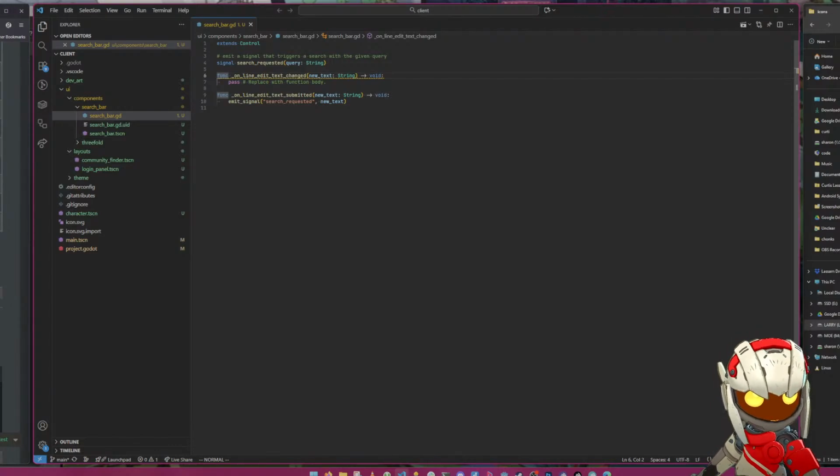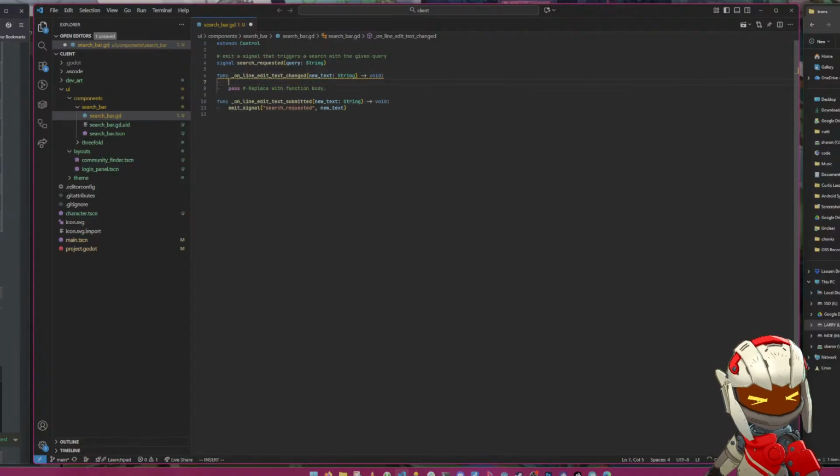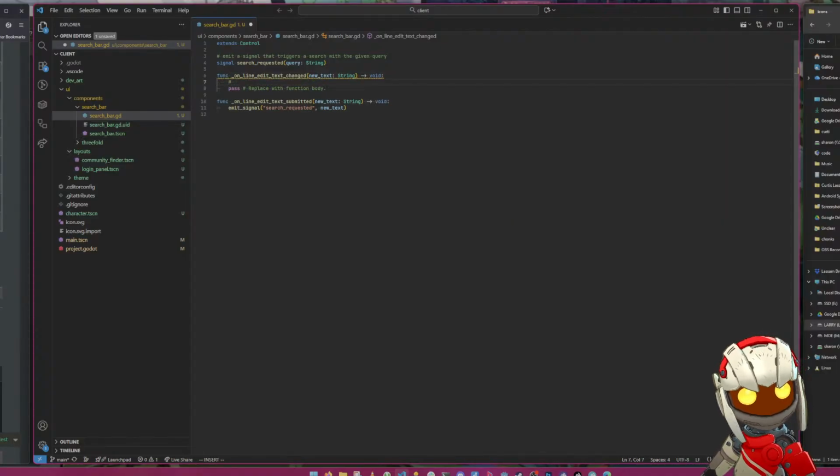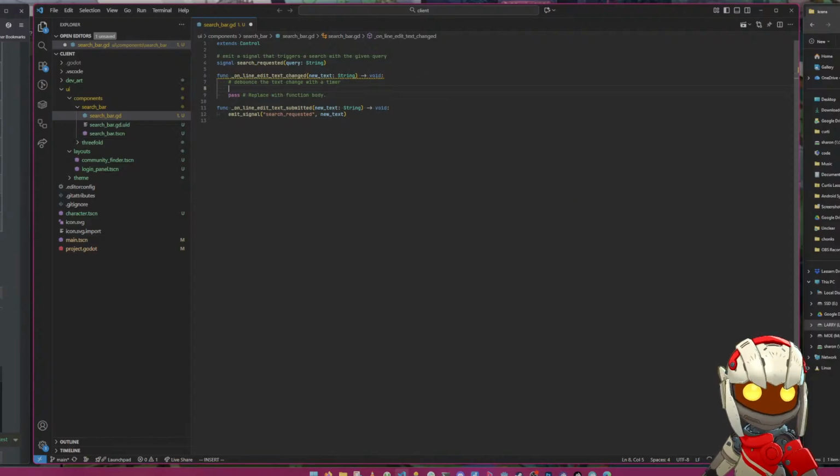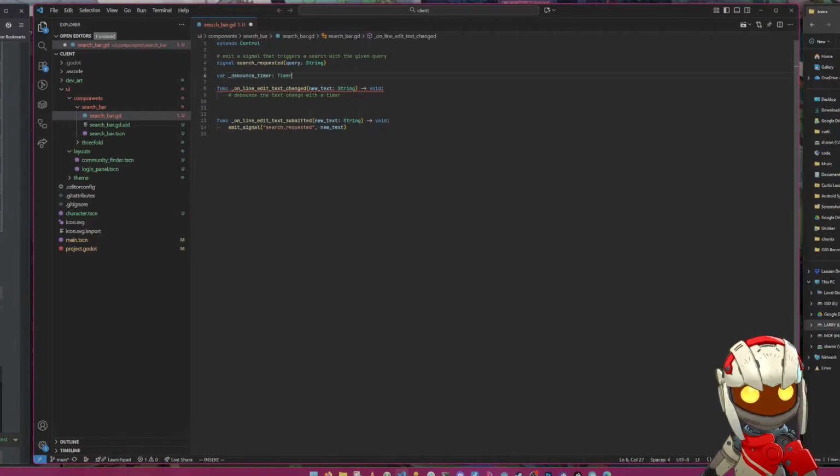It's like a debounce. So, I swear to God, if I just type debounce, the text change with a timer, and then, oh, thank God it didn't write it for me. That would have been a little frustrating. Let's create a global timer that, well, not global, but global within this function. So we're going to go, yeah, exactly. God damn it, you are kind of doing it for me.